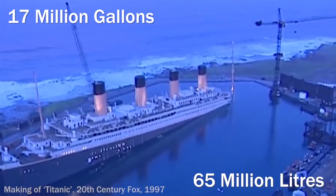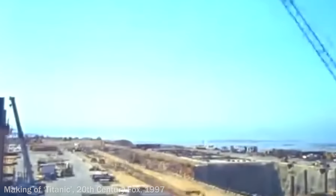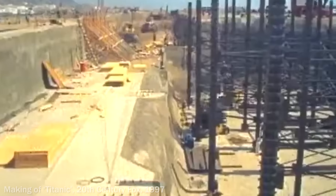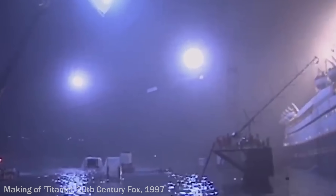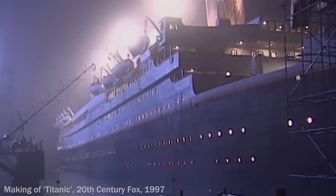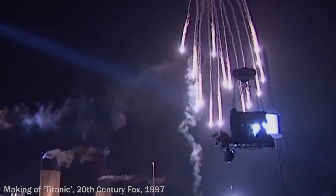Of course, you want the water tank to be as deep as possible so no one injures themselves if they're falling into the water, but you can't excavate a 40 or 50 foot well across the entire area of this tank. So what they did was excavate a deeper well around the area where the Titanic set would be built, so that extras, when they were falling from the ship during the sinking scenes, would be safe landing in water. But the rest of the tank was probably only about waist deep, and to mark that shallower area, they placed dummies and debris and flotsam and jetsam just floating around. If you keep an eye out in scenes of the movie, you can actually see some of those things just floating there.